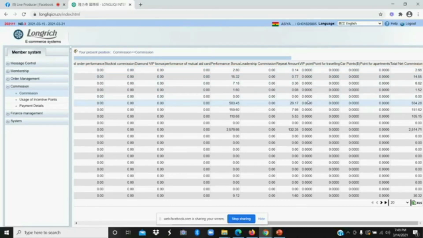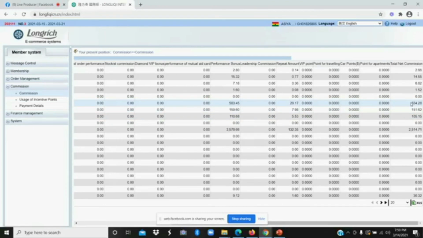But let's look at the previous weeks. There are some weeks when the team members of this particular account, Asia Buhari, generated a lot of points because they did a lot of activities, registered a lot of people, and also bought a lot of products. So it generated a lot of points, and it translated into the commission this account actually had.